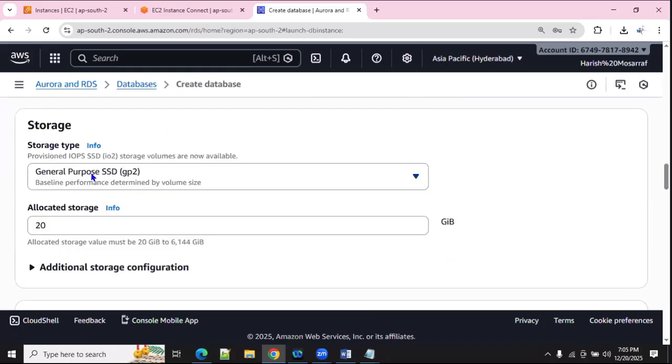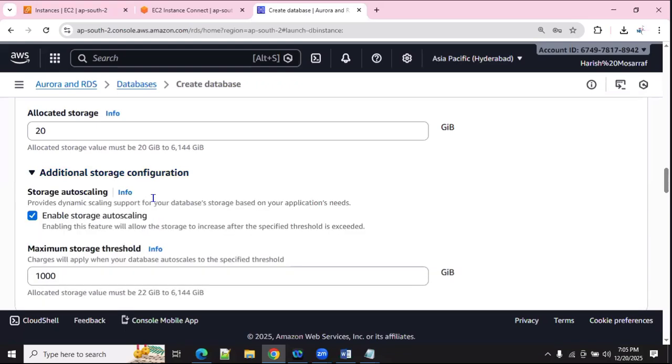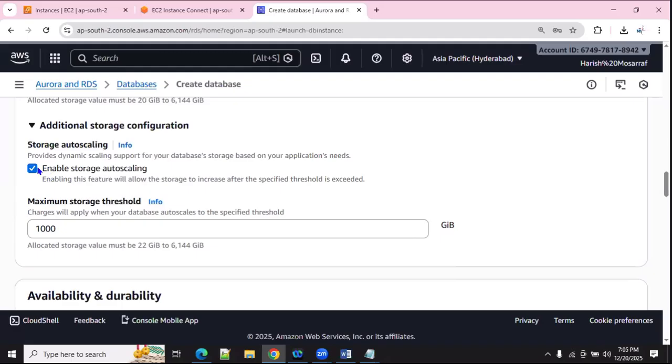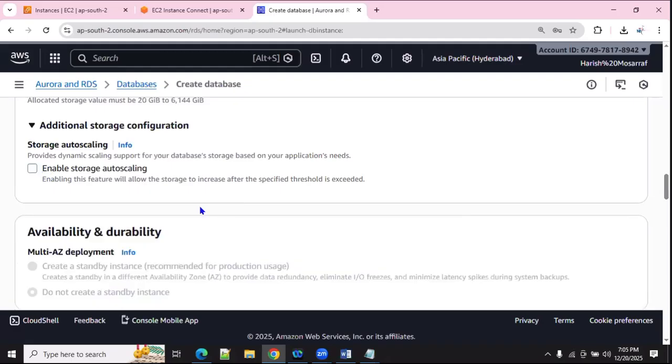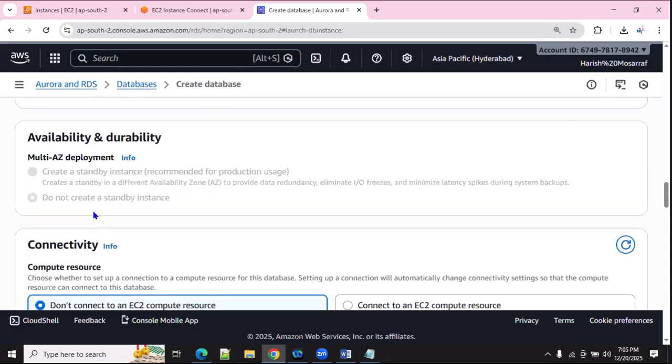Next, hard disk. We need to store the data. So GP2 hard disk, then 20 GB, minimum 20 GB only, minimum is more than enough, right? So additional storage configuration. So guys, this additional storage doesn't require scalability. Remove this one because it will take time and then it will charge. So remove this, enable storage autoscaling. Okay. So actually, if you enable this one, it will scale till how many GB? Approximately 10 GB. Don't worry, no need to bother about this.